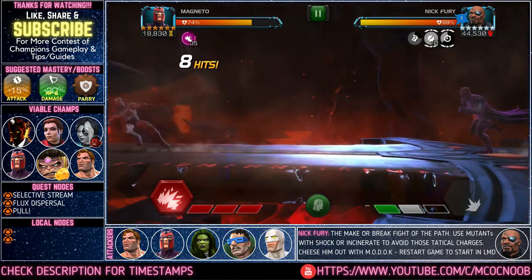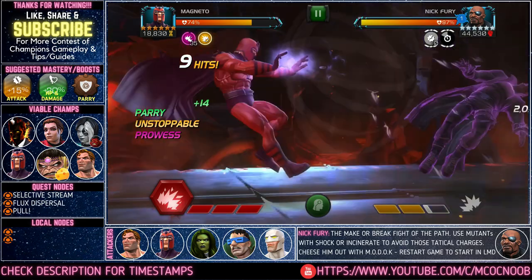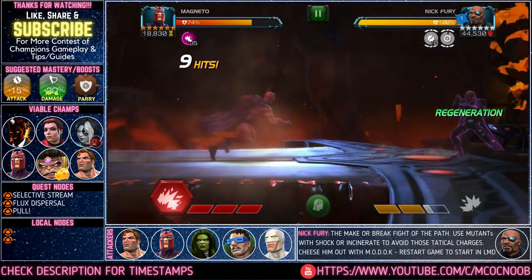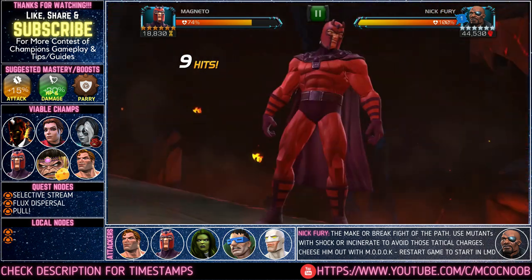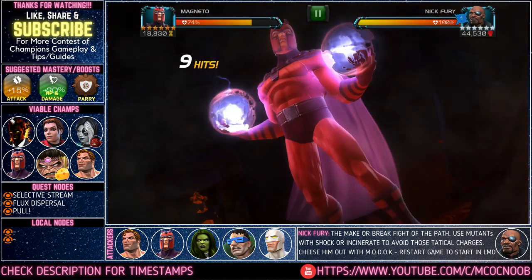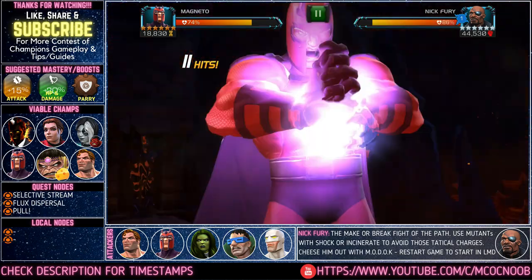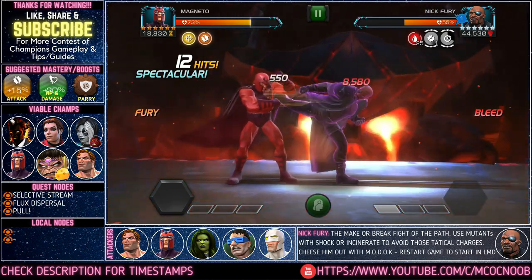Again, I don't have any other good mutant champion that has incinerate and shock that I can bring against him, so my only option was Magneto. But if you have other options like Domino, or a Sunspot, or even a Hyperion for this fight, you can use them. Even a Storm will work really well here with the synergy with the Apocalypse. If not, then not the best, but Magneto is also an option here.